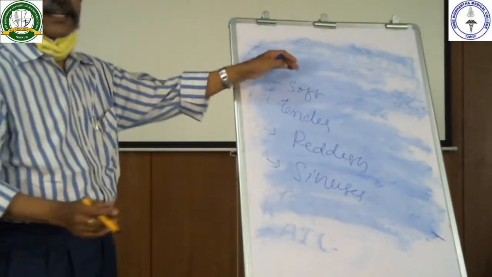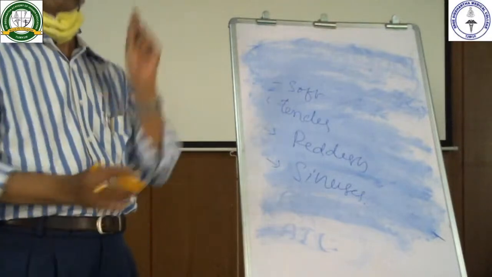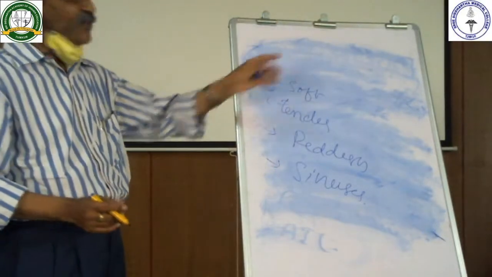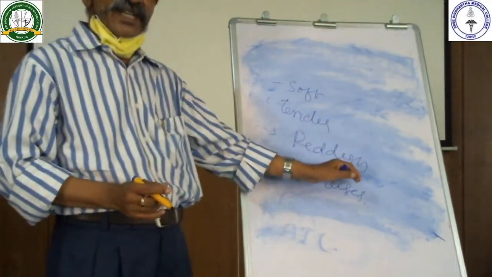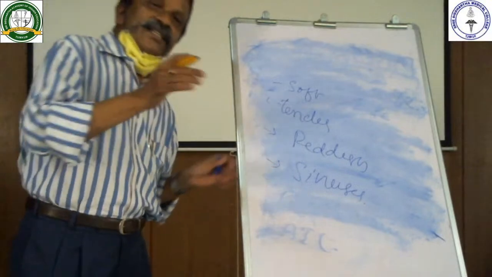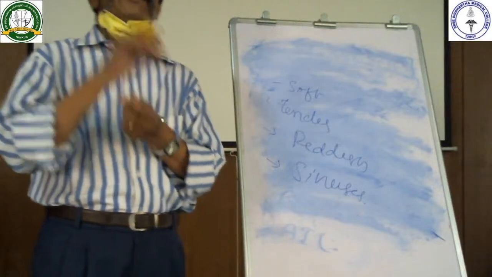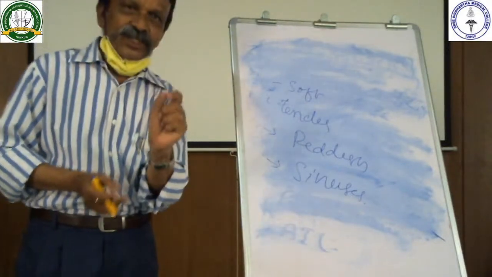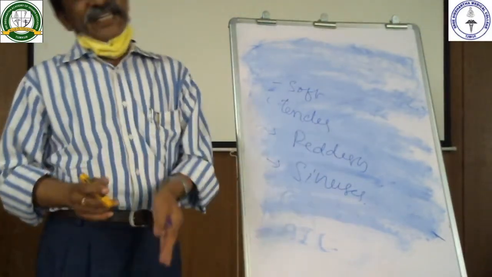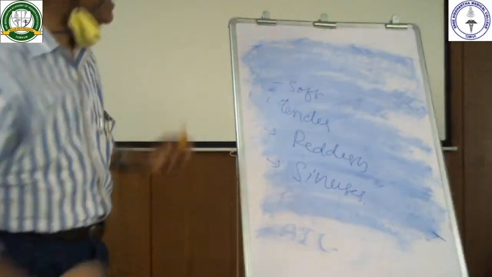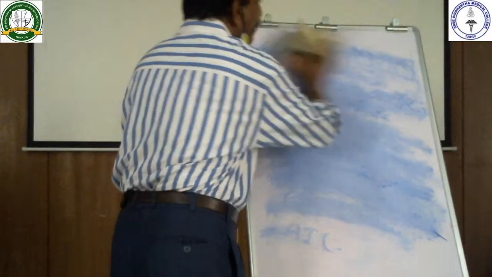So this is the clinical feature that we see in case of acute non-specific lymphadenitis, right? They are soft in consistency, tender, and the skin over them is reddish in color. If it is an acute bacterial infection, the whole lymph node will be converted into a bag of pus, which will be fluctuant, but later on the skin gives way, resulting in sinus formation. So those are the clinical features that we see in acute non-specific lymphadenitis.